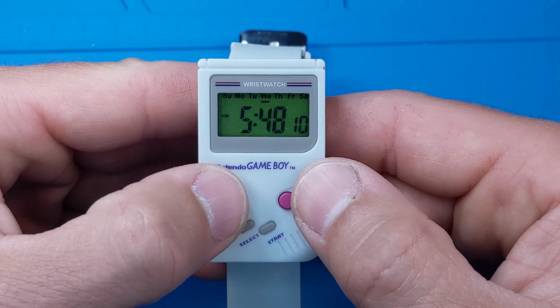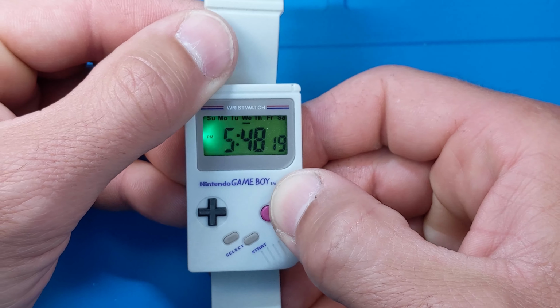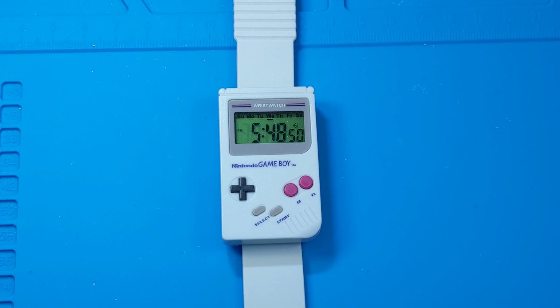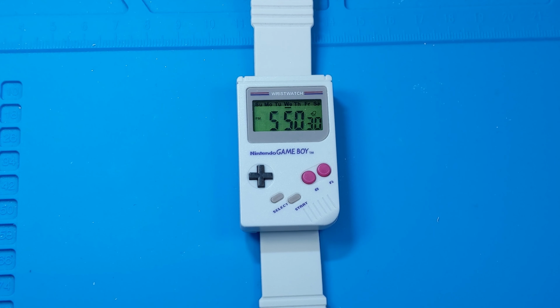Actually, you know what? Let's go ahead and set the alarm so we can hear what that sounds like. This D-pad, of course, gives you the light so you can see in the dark. Let's set that for 5:50 p.m. All right, and we'll just wait for that. There you have it. That's what the alarm sounds like. So this watch is all set to go. Only thing left to do is to put this on my wrist.